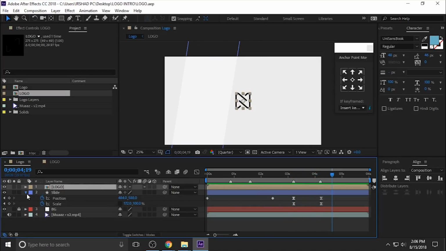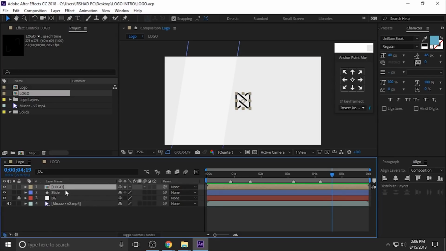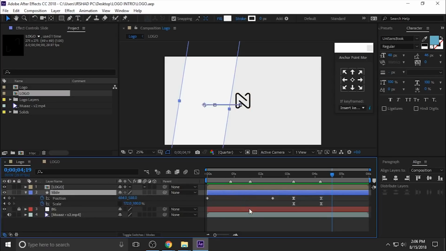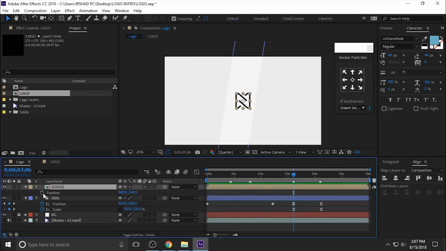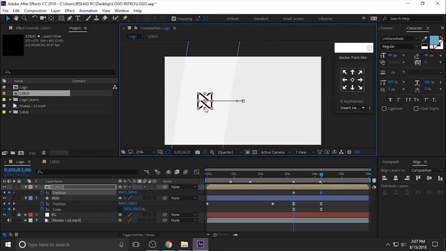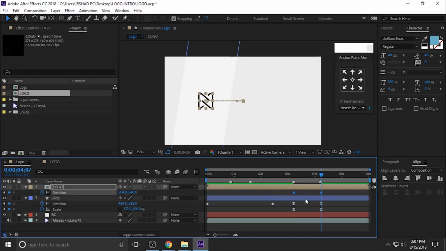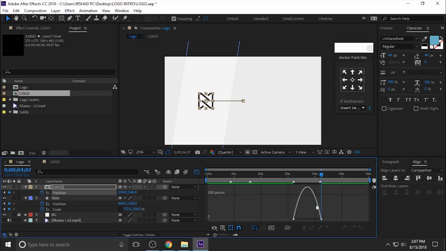So press the U button on the keyboard, and at this time press J for the previous keyframe, and at this time animate, add a keyframe in the logo position, and at the end add an easy ease by pressing F9 on the keyboard and change the graph.